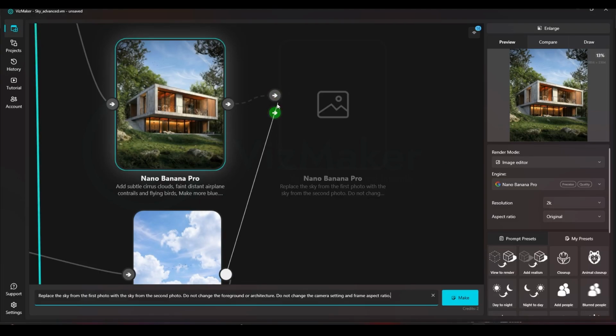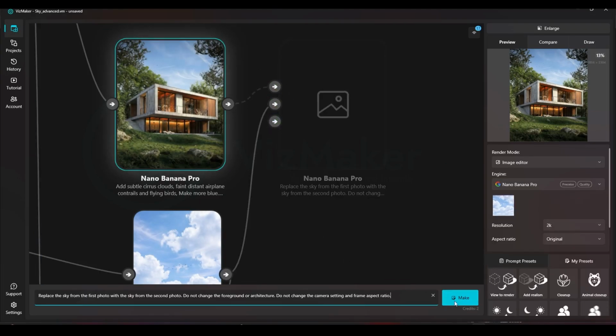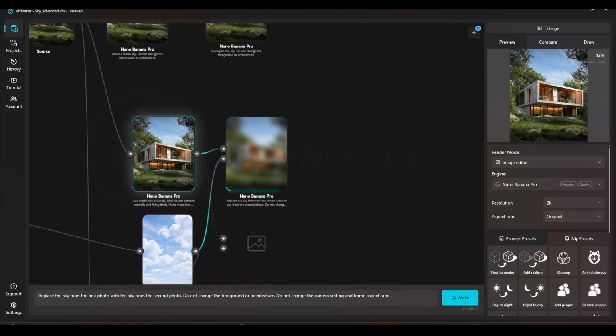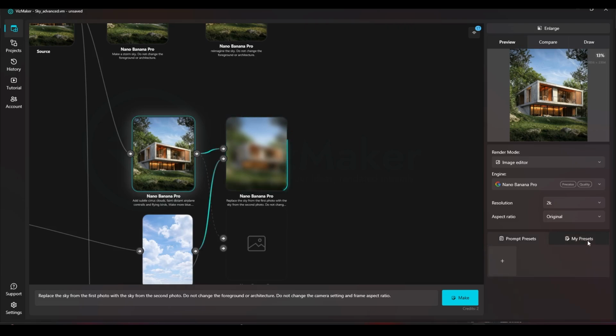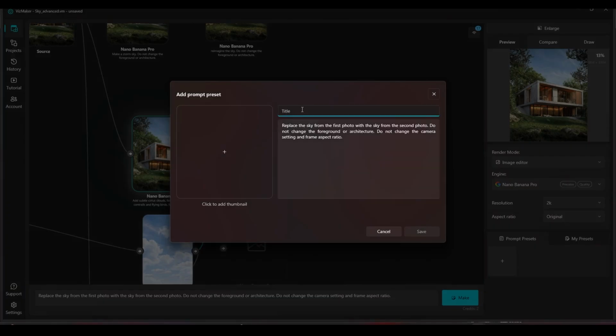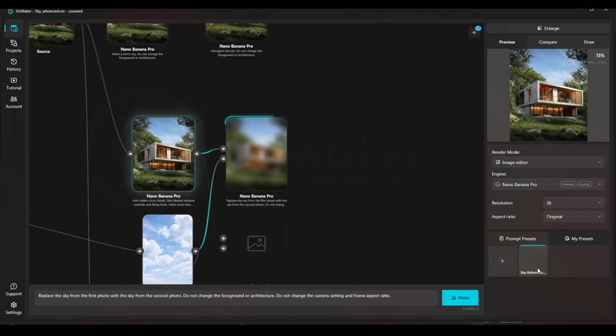Now I'm connecting my sky, I want to add it, and clicking make. NanoBanana Pro, resolution 2K, original, and let's do it. We can also create my presets here. I can add an icon, but I don't have it. And I'll use sky replacement, sky reference, replace. Okay, now I have my own prompt, so I don't need to prompt it again.